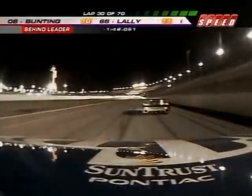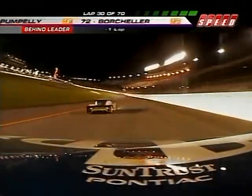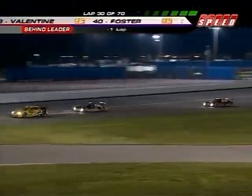Now, guys, let me tell you something. At 192 miles an hour, when you have a vibration so bad you can't hear the engine for several laps, you made a mistake. You should have gone in the pits because that's a danger. Vibrations don't fix themselves. That's right. It's a tough call to make, but when you're leading, it makes it even tougher.